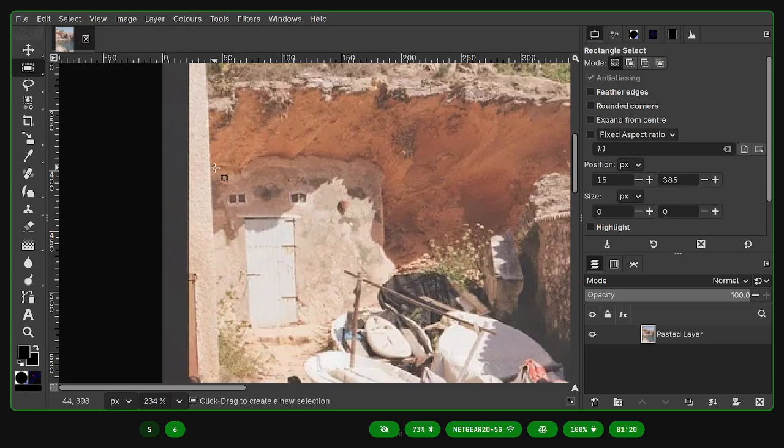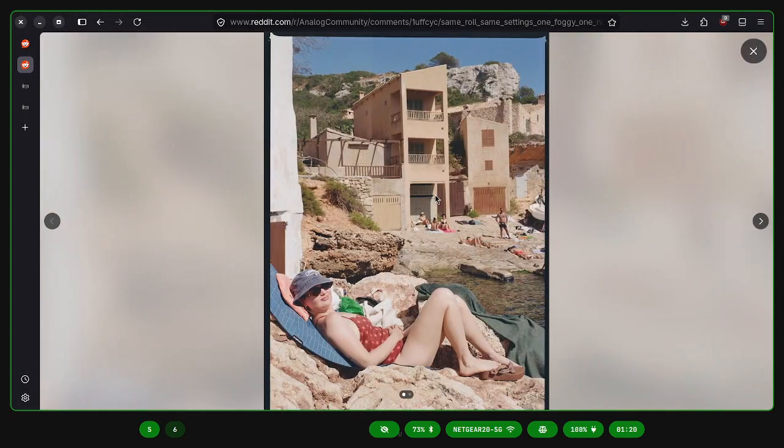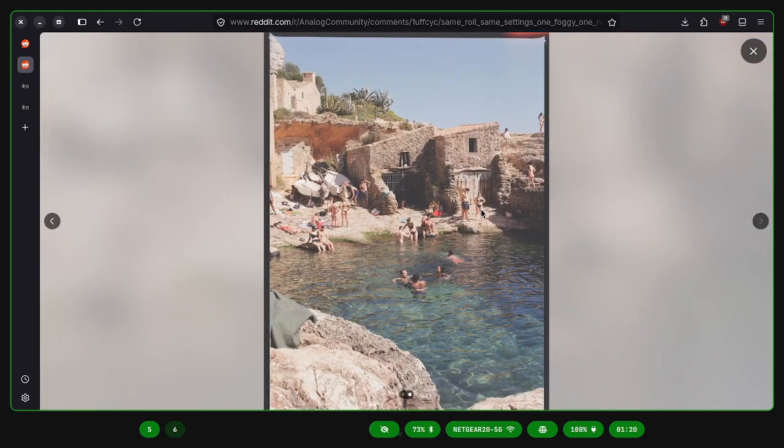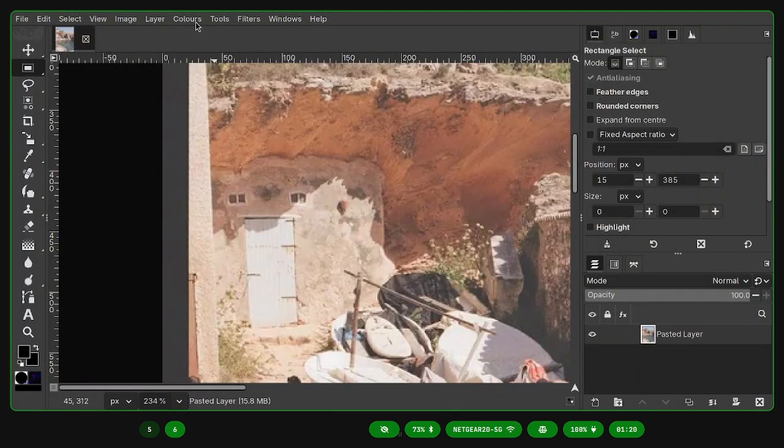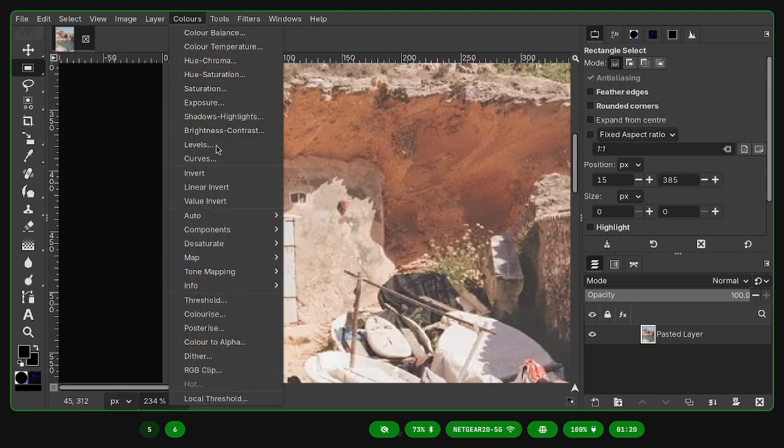And the reason for labs sending out scans that people find to look foggy is basically that they want to retain as much detail as possible for you. So the edit I will do now is based on a compressed JPEG file off Reddit, and it would be much better to do this with the uncompressed raw file that you got straight from the lab. But to remedy this, we will open up the Colors tab.